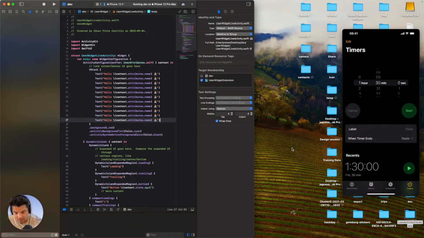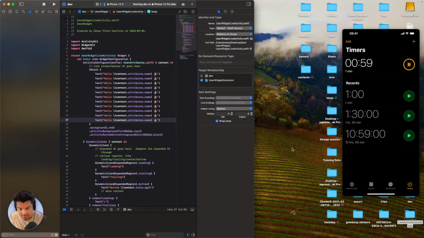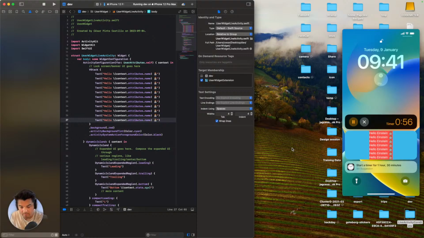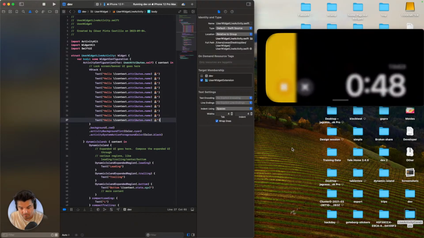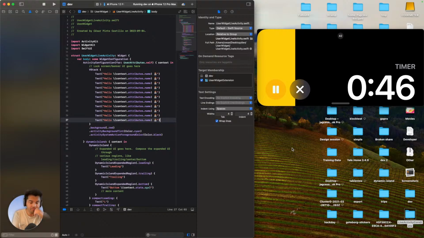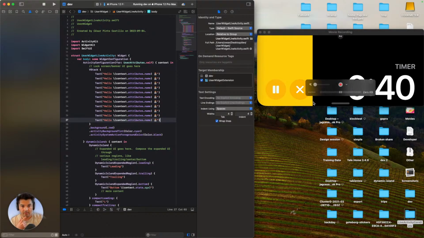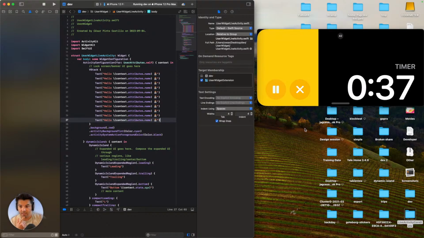So if we would set this to something a little shorter, let's go with 1 minute. And we want to go to standby mode. There we go. You see the background is now going out all the way to the edge and the top and the bottom. And it seems like we cannot do that. We don't have access to that, unfortunately.